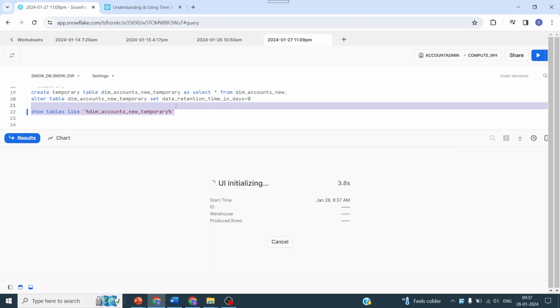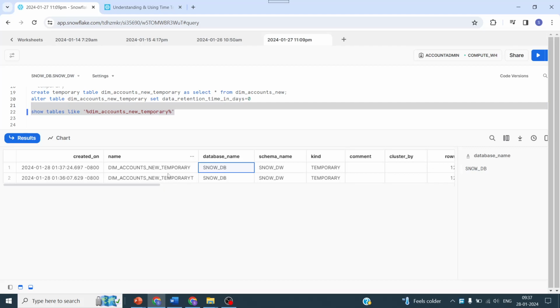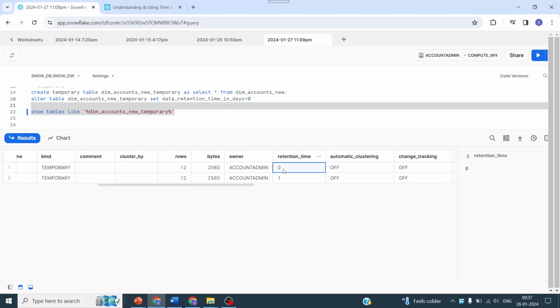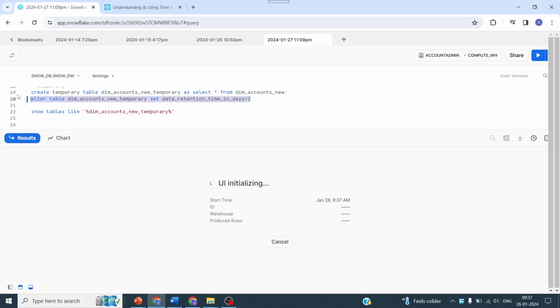So most likely we'll be getting two tables in the list, one that we have created by mistake and the one which is the main one. So this is the main one. Ignore the second one for now. Now go to the right. You will see the retention period got moved to 0. So if I try to change it to 2, which is not allowed ideally, go here, try to run it. You will see it will throw an error.